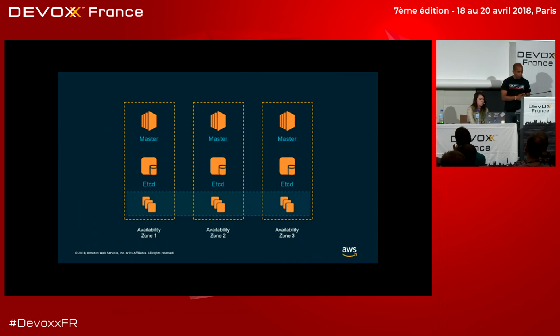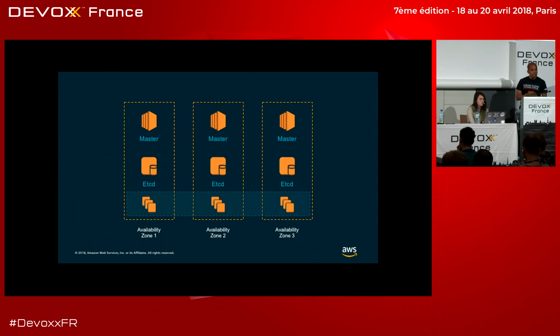And then, of course, at the bottom, what you have are the worker nodes. And then you attach those worker nodes. That's where your containers are really running. So that's a very typical architecture for setting up a Kubernetes cluster. But then there are 1,000 ways to run a Kubernetes cluster as well.